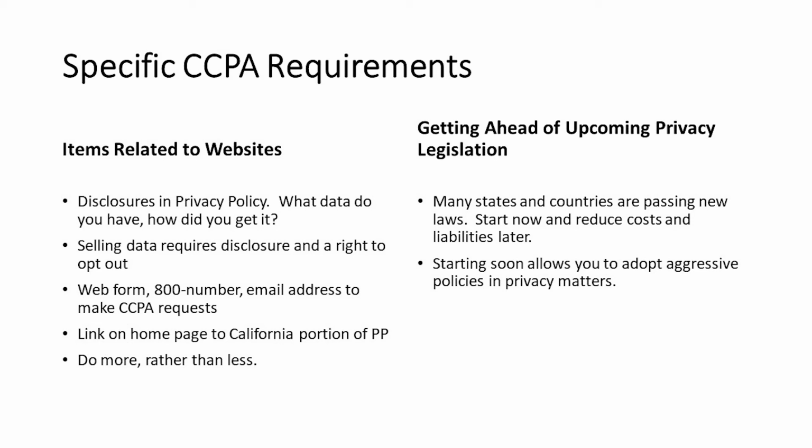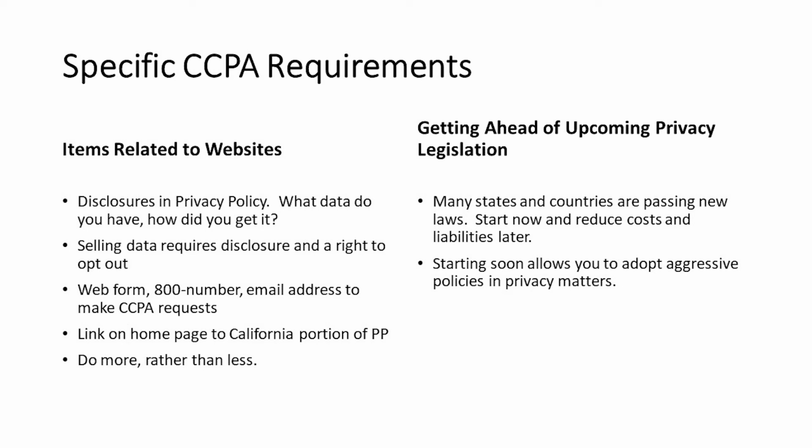So that's really getting into the checklist part. One of the items on the checklist, and probably the most important, is the link that you've got to have on your homepage for California privacy. You've got to have a link that links to your privacy policy, but not just the privacy policy. It needs to link to the part of the privacy policy that specifically addresses California consumer rights. And I've got a checklist that I hand to clients after we're done with our interview that says do this, that, and the other. All these things that I'm going to talk about here.